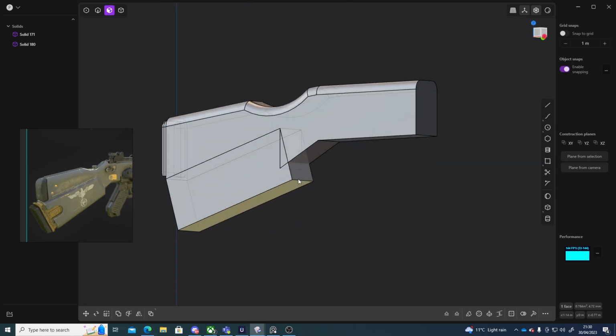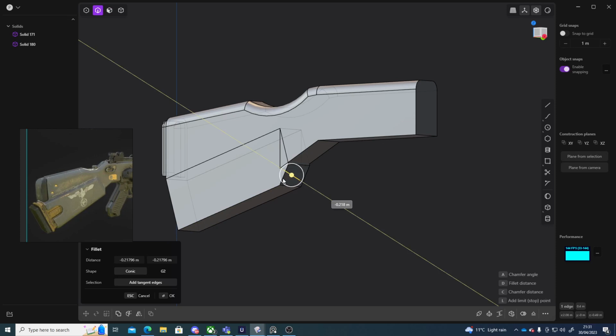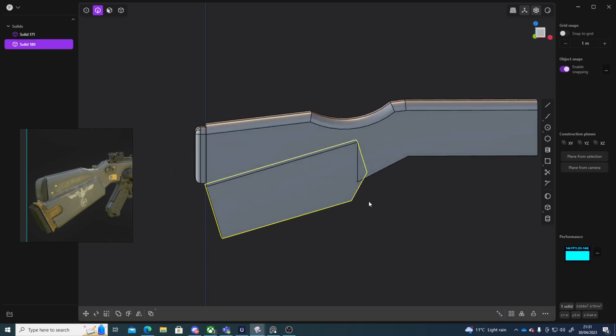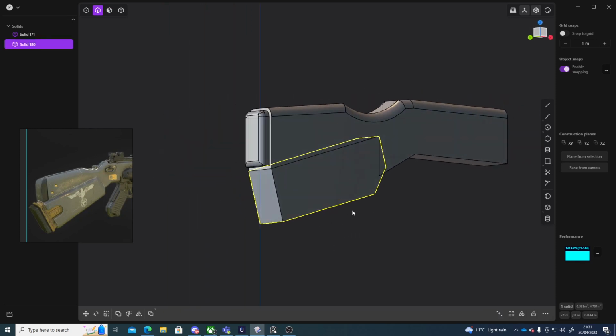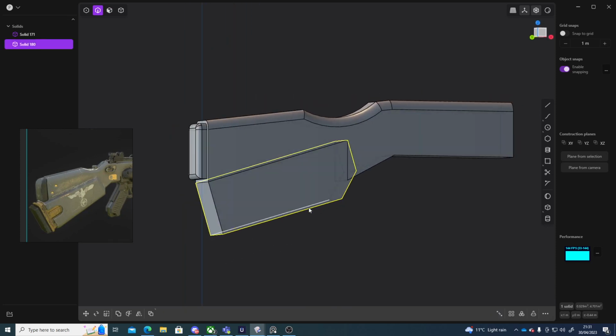That's fine. So here there's a little corner, so I'm gonna go into edge mode, select this edge, and pull it like so, maybe to about there. That's looking cool.